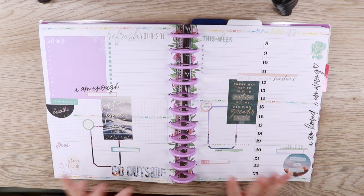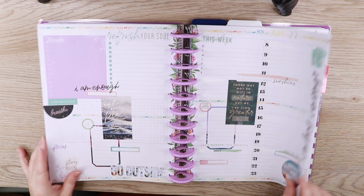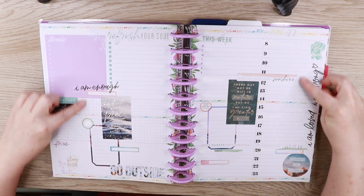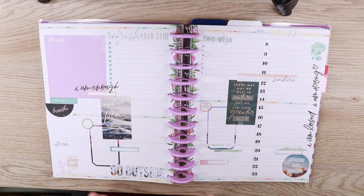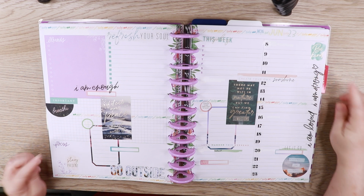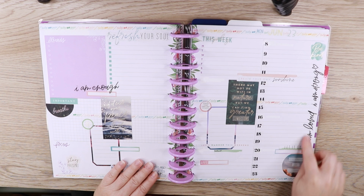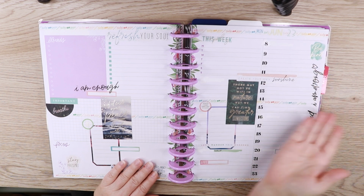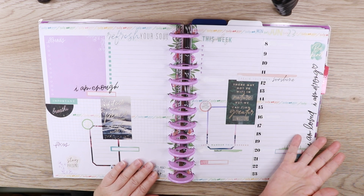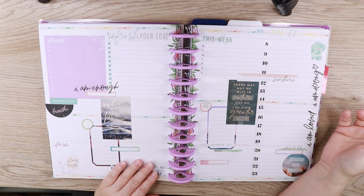This is from Color Story Happy Planner, and it's kind of like a little kit that went together. So I grabbed pretty much, even if it didn't quite match, some things for the kit. This is I Am Loved, I Am Strong, and then I Am Enough. Those were stacked on top of each other, and I cut it to make just some decoration over here. I could have maybe turned the writing this way. I probably should have done that. I'll try to do that next time, because then I could read it.